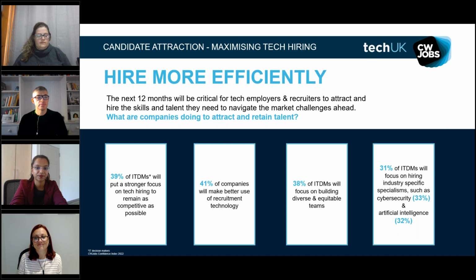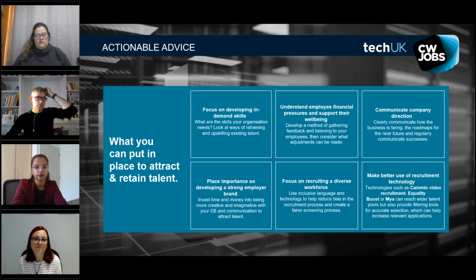Okay, and the last point, focusing on the weak areas in cybersecurity and what the potential is of artificial intelligence. Really no surprise on cybersecurity. It was difficult enough beforehand, but now with the air of threat in the world, I think this is becoming front and center, but even more difficult to achieve because the pool of candidates is so small. So if we look at the actionable advice, which is the point I thought this slide was, the last slide, so excuse me.